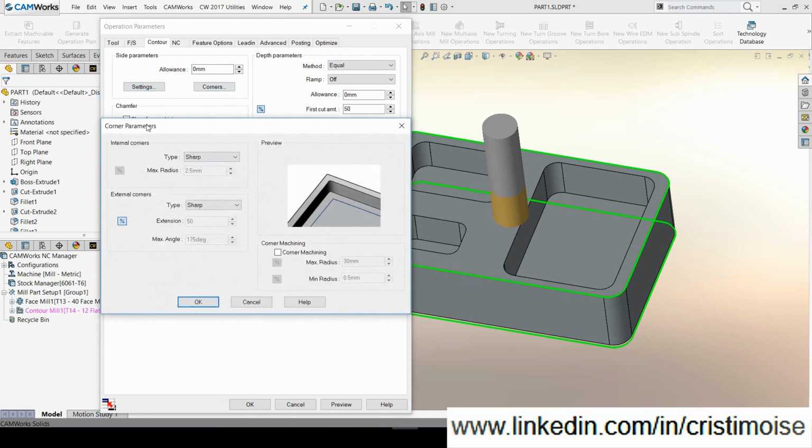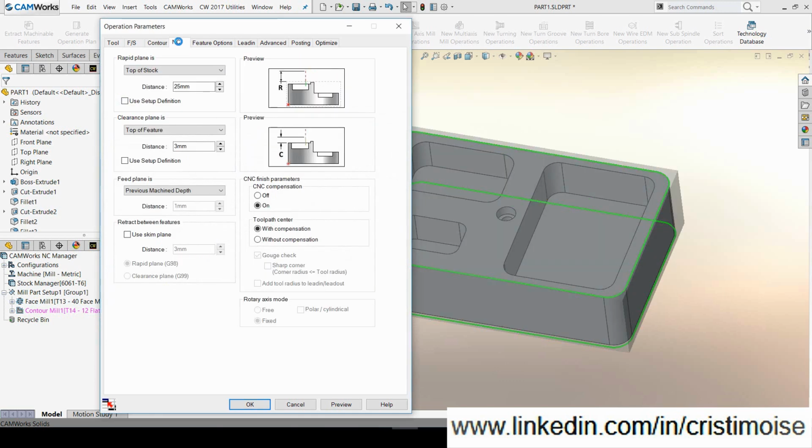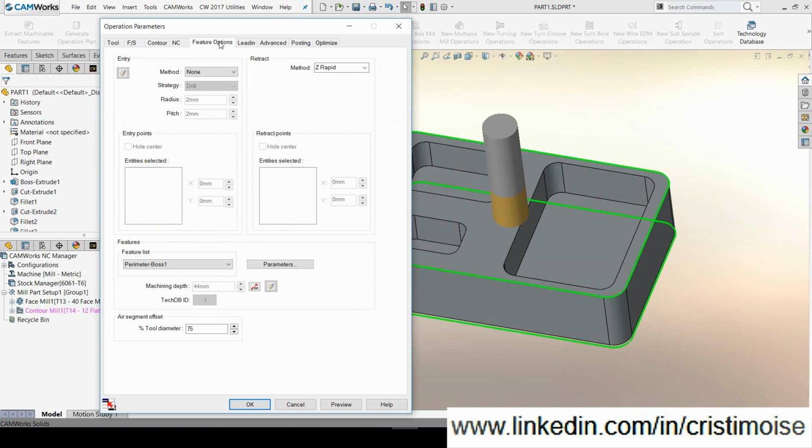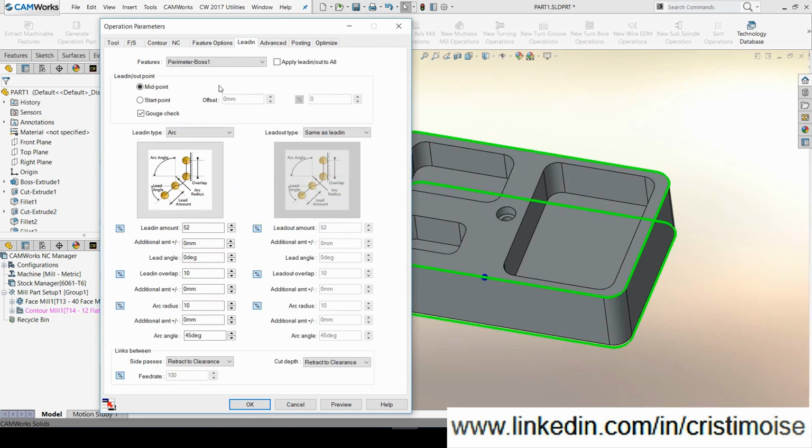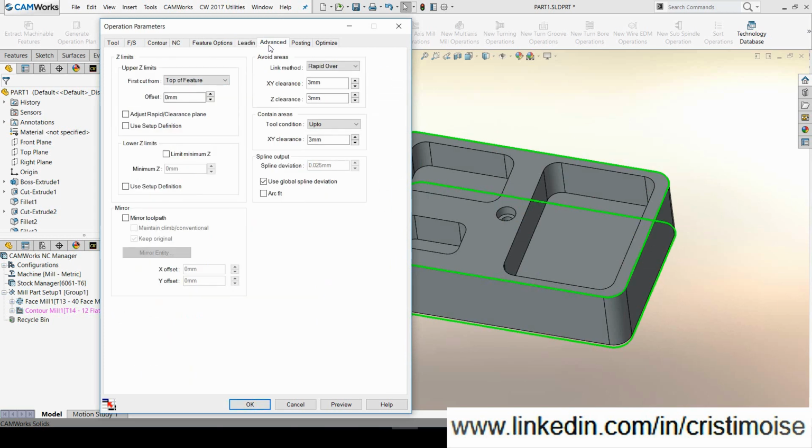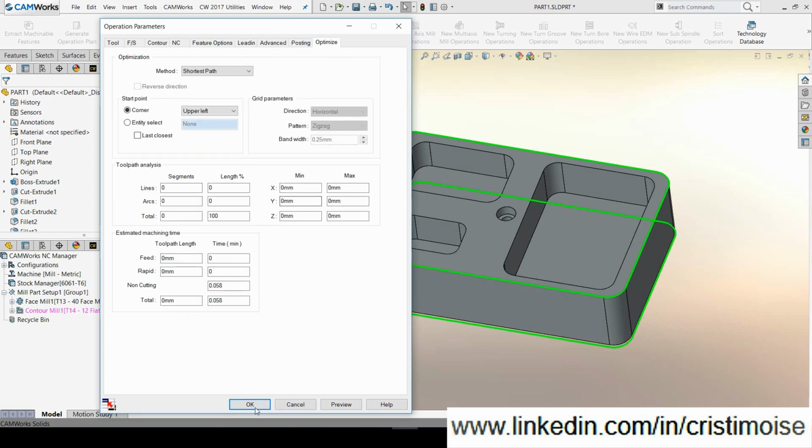Of course, the corner for internal and external, the NC, the feature options, the entry and retract method, the machining depth if you want to modify the X segment offset, of course the lead in, lead out, arc, perpendicular and parallel, advanced posting and optimize.